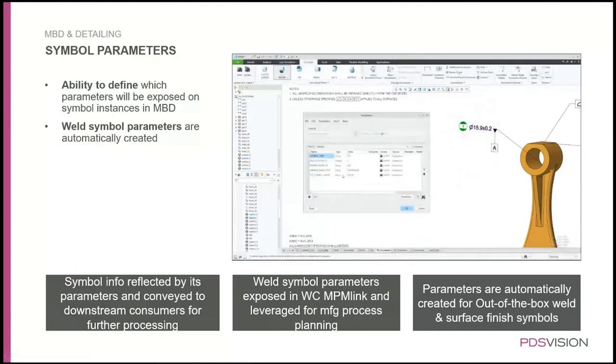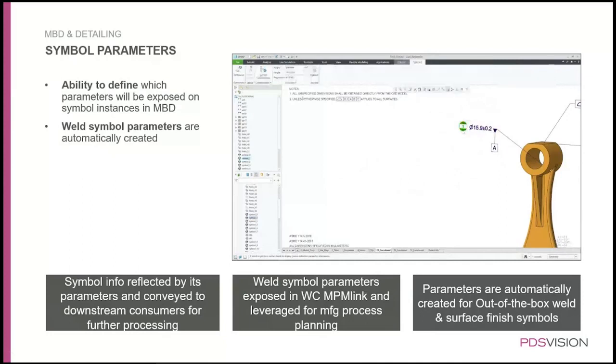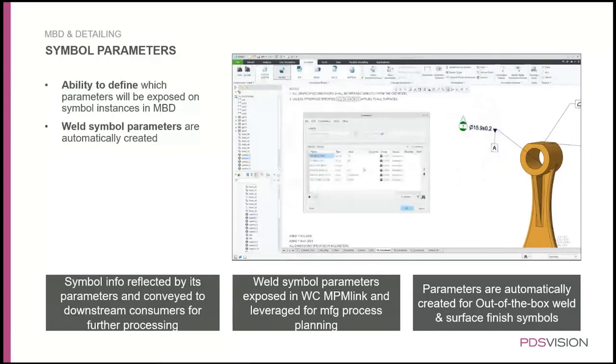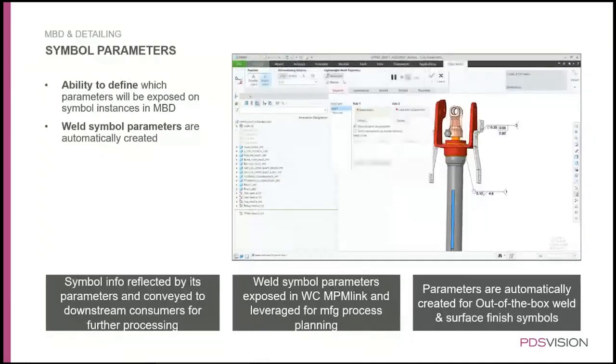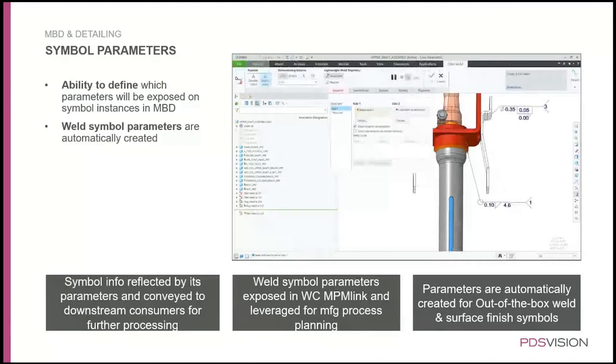And in here, if you take a look at what's happening, you will see that there are some parameters on the symbol, and yes, they are pushed away. I'm sorry, now let's put the weld in there, and you will see the weld symbol, what is happening in here. I'm a bit too fast today.